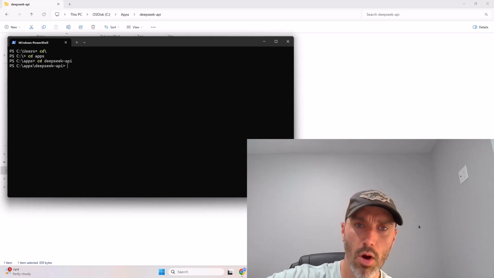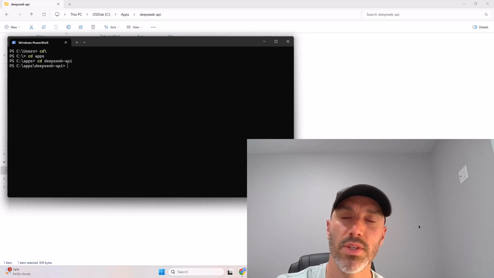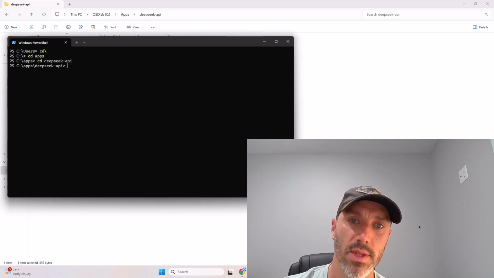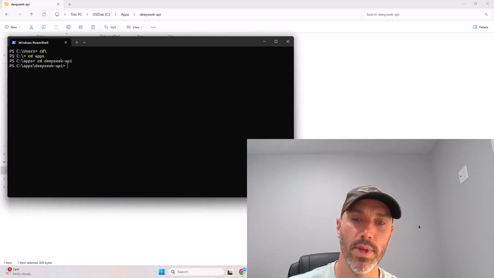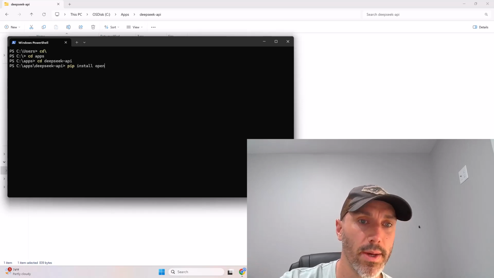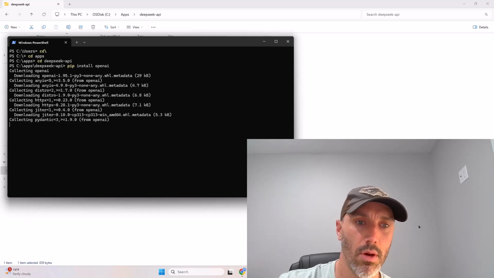And then to call the DeepSeek API from code, I'm gonna need some sort of a client library. DeepSeek uses the same API structure as OpenAI, which is not surprising because they stole their models. It's a lot easier for me just to use the OpenAI client Python library. I can install that with pip install openai, hit enter. Give this just a couple minutes to install on your computer.